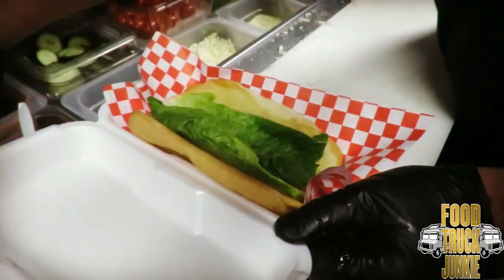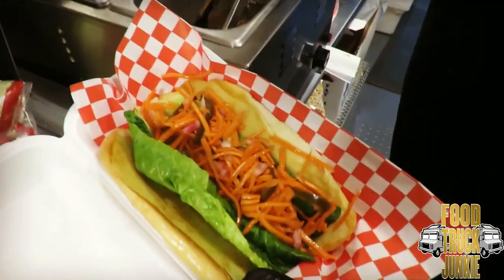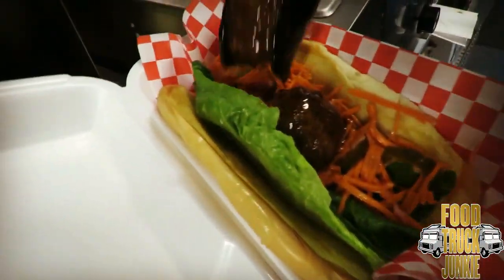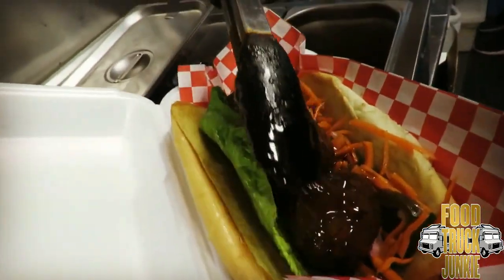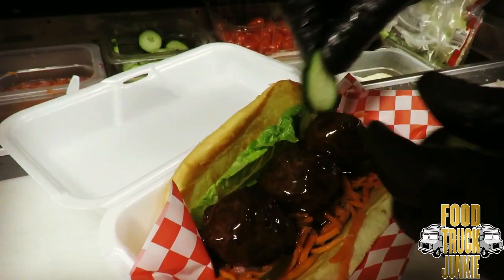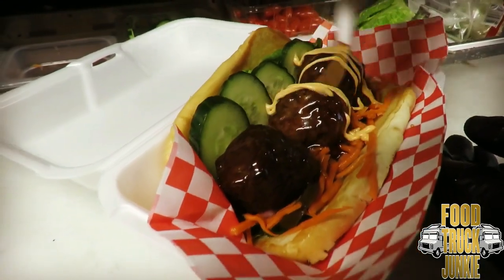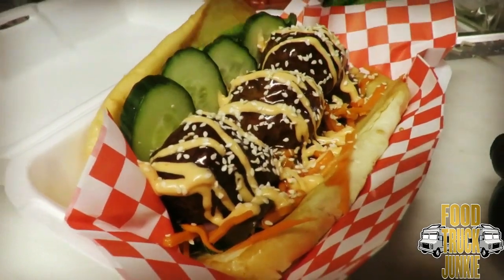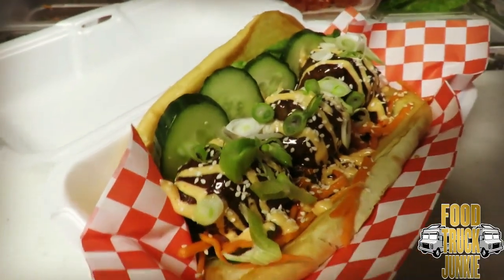Greens. And then we have our homemade pickled carrots, and we lay our meatballs on it. This is the Asian hoagie, and it just has a real robust ginger flavor to them. Put a little bit extra sauce on there because that really drives the flavor home on this. Cucumber slices on there, and then our spicy mayo. Sesame seeds. Top it off, garnish it with sliced green onions. And that's the Asian hoagie.